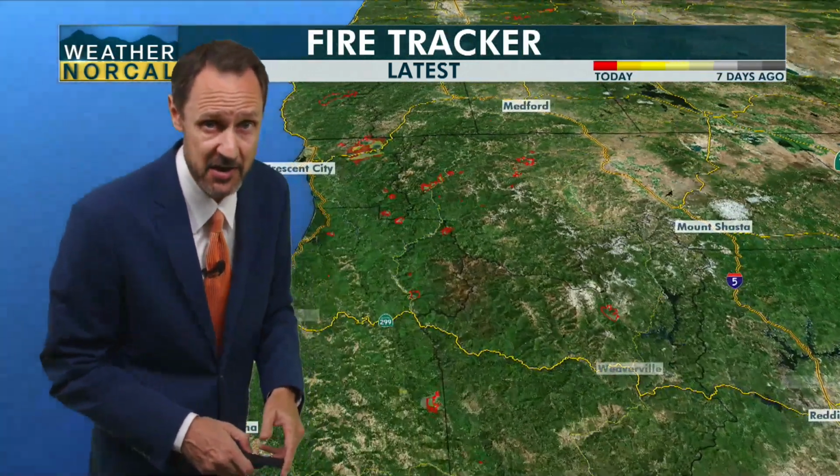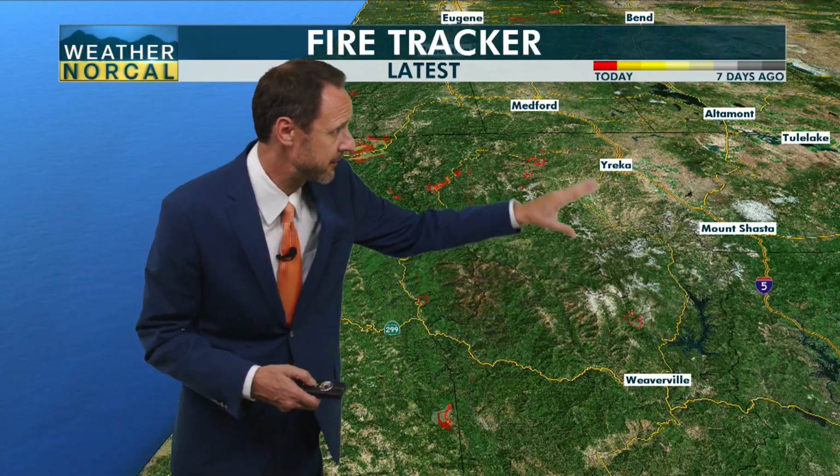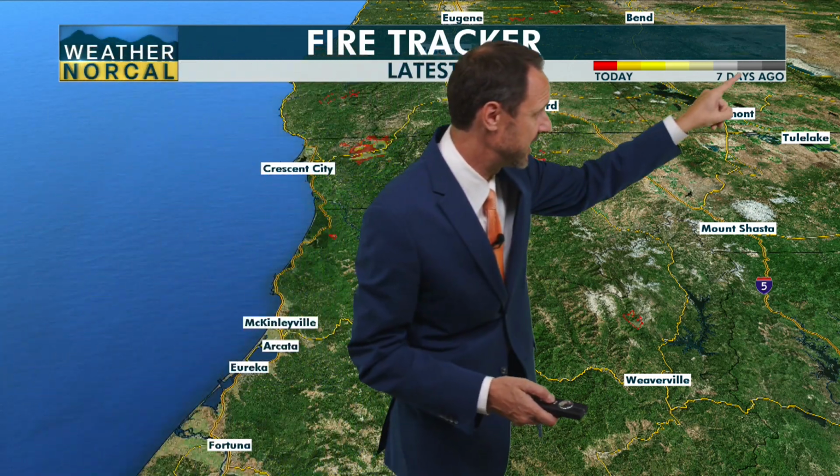In the meantime, we take a look at the latest fire heat signatures, and this is, of course, the satellite detecting the heat from the fire. So of course you've got the Smith River complex where we're seeing the biggest cluster here, but this is pretty much where most of the fires are, and it's detecting most of those fires. Now we take a look at not only the fire perimeters here, these little areas of red. That's where all the different fires are, right? Then of course we've got this legend right here.